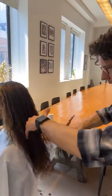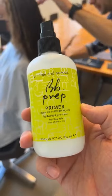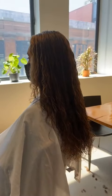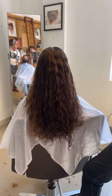Yeah, this is actually a very, very light product. It's lighter than water, and it just adds a light conditioning to the hair. So it's not gonna weigh the hair down or feel like you've got any kind of buildup in the hair. It's very light and gorgeous, and it smells wonderful.